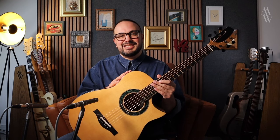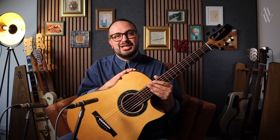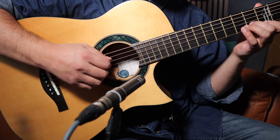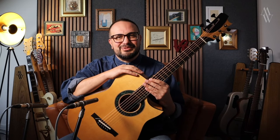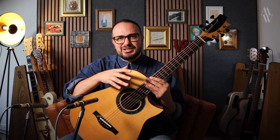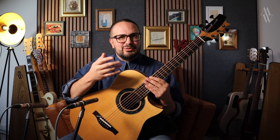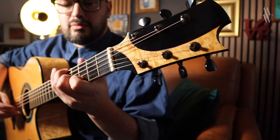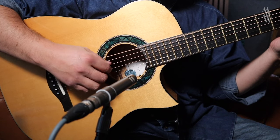This guitar is the Costell MDW. It's my signature model, and it's the result of a really intense collaborative process between Jason and myself to design a new instrument. In terms of necessity being the mother of invention, just about every musical necessity I had encountered or could imagine was very well covered by number 32. So when Jason suggested we collaborate on a second instrument, it was a little difficult to think where we would go with this guitar. But the prospect of the sweet, delicate textures of a smaller body guitar, with a 12 fret neck and 25 inch scale length — well, that was too good to resist.